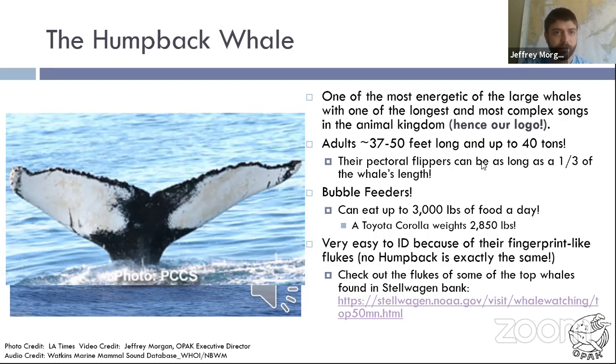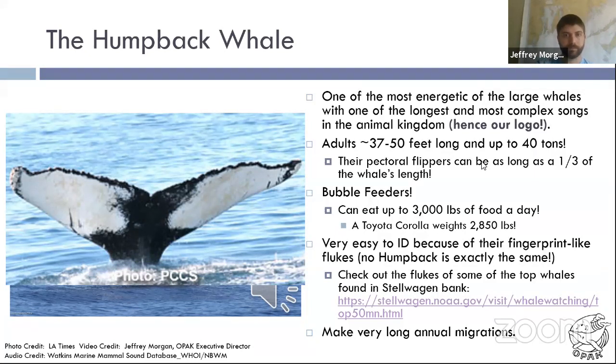Not only are the humpback whales energetic singers, they make really long annual migrations, and they show a lot of different breaching displays, like bobtailing, and they can actually jump all the way out of the water and breach. These migrations I just mentioned can be up to 3,000 miles in the Pacific, going from Hawaii up to Alaska. And they can do that in about 36 days, so they're moving pretty quickly.